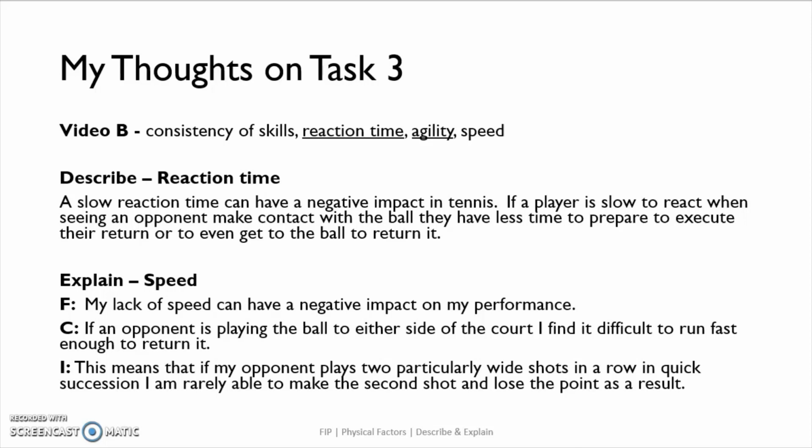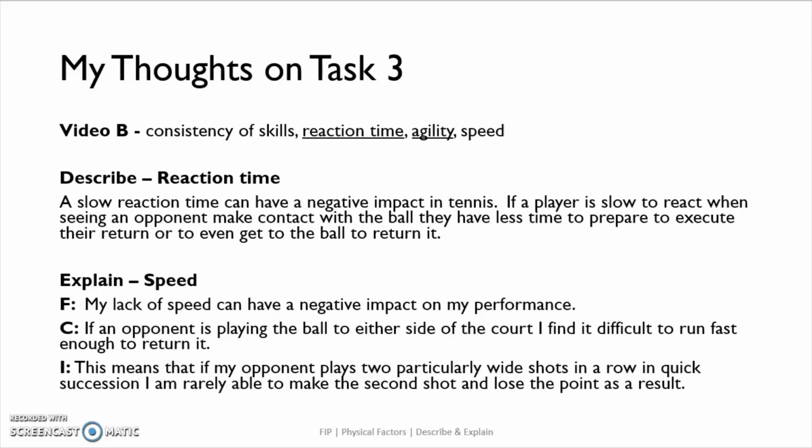And now my explanation of speed. My lack of speed can have a negative impact on my performance. If an opponent is playing the ball to either side of the court, I find it difficult to run fast enough to return it. This means that if my opponent plays two particularly wide shots in a row in quick succession, I am rarely able to make the second shot and lose the point as a result.